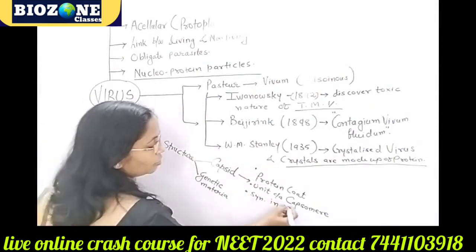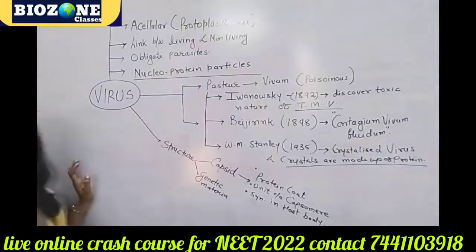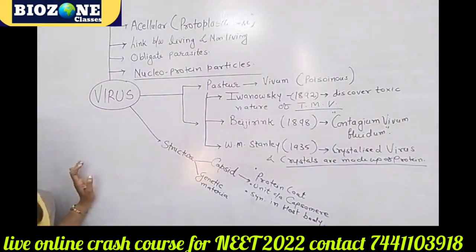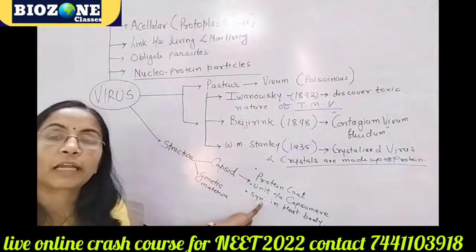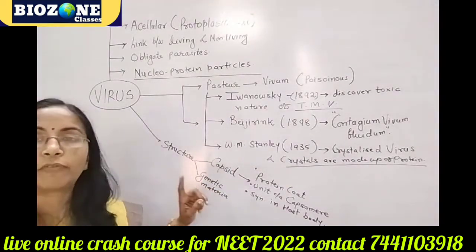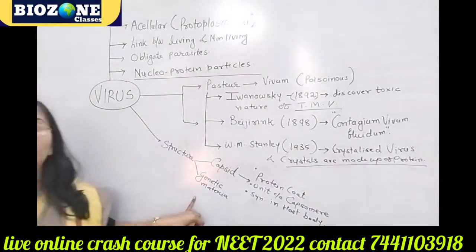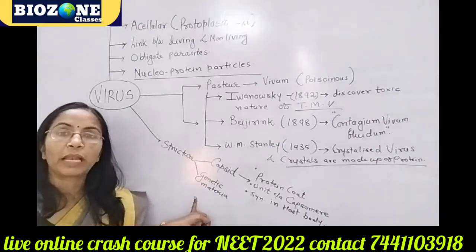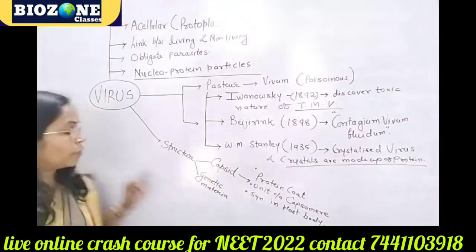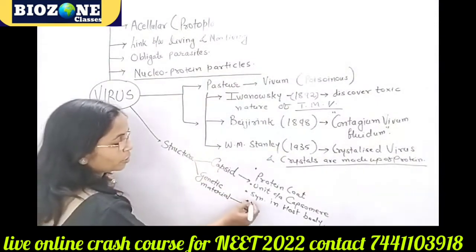You remember the capsid is synthesized in the host body. So whenever the proteinaceous capsid is developed, it is always developed inside the host, and for that viruses are capable of using its machinery. Remember this word: they do not have their own protoplasm, but they are capable of utilizing the machinery of the host cell.